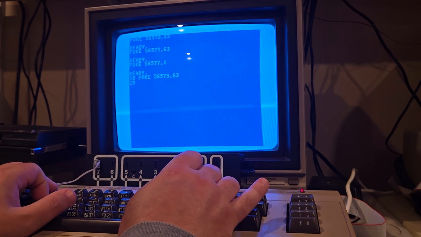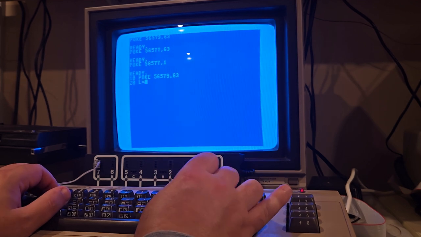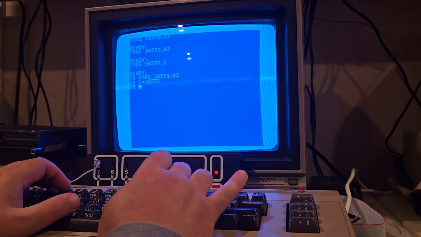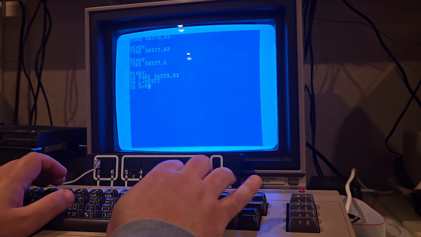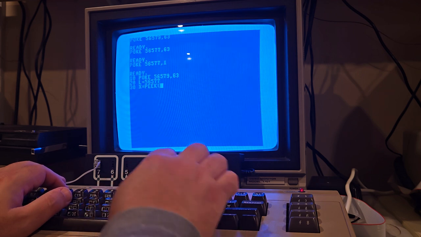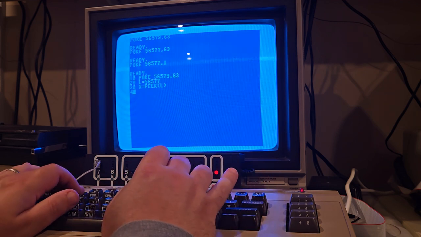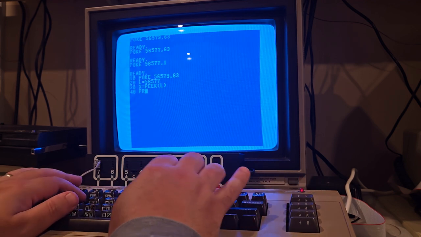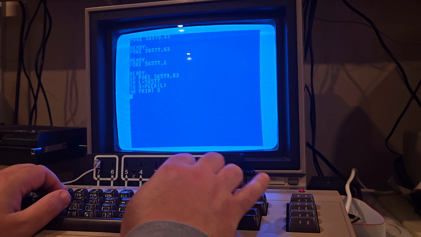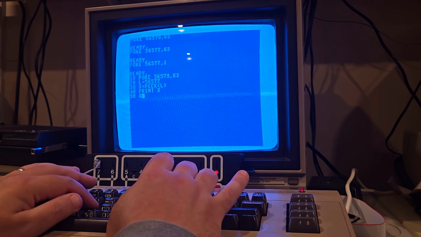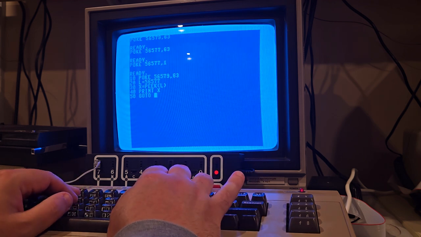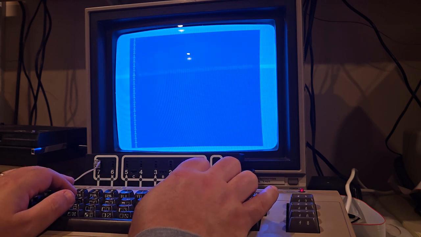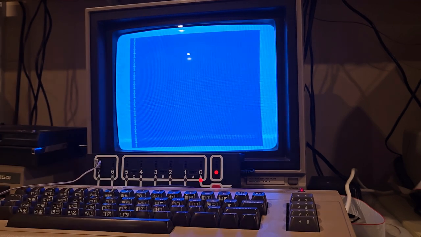We'll do L equals 56577, 30, X equals peek L, and 40 print X, and 50 go to 30. Run that. It's 1 because that's still on.